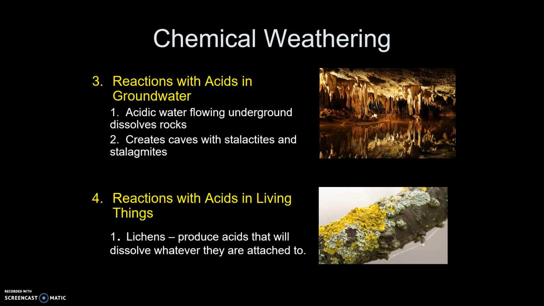It can be something like a plant, it could be something like a tree base, it can also be something like a rock. And they produce acid, and when they do, they attach to, basically they eat through the object, whether it's a rock, whether it's a tree. So they literally are taking away the nutrients or taking away the rock because they are eating through it.